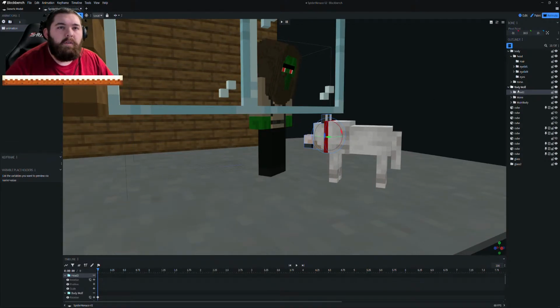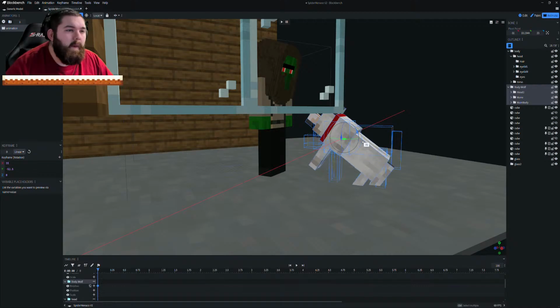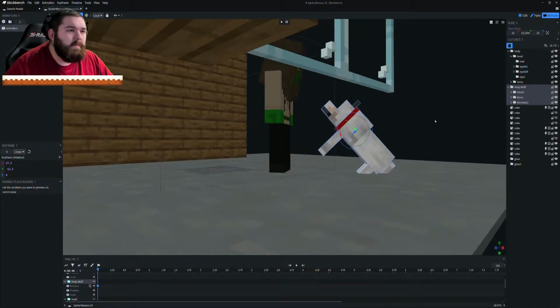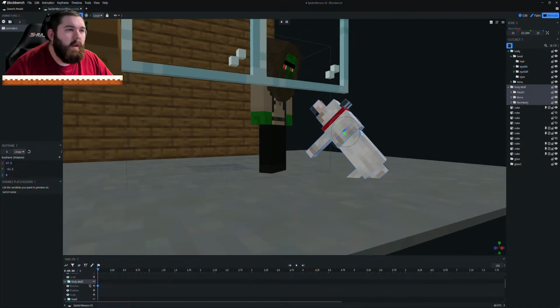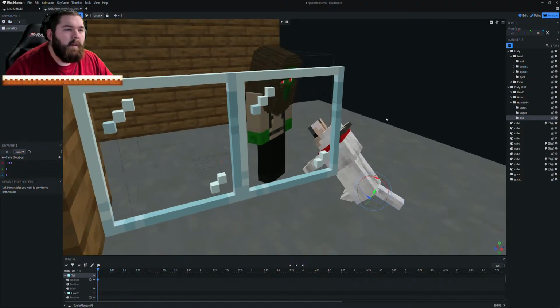I do need to do the wolf. Tail. Yeah, about right there.